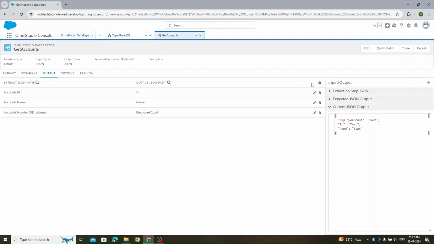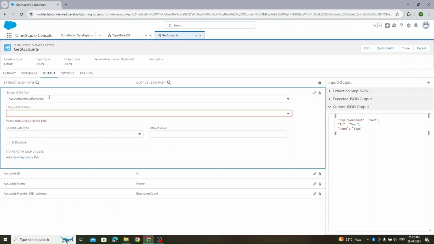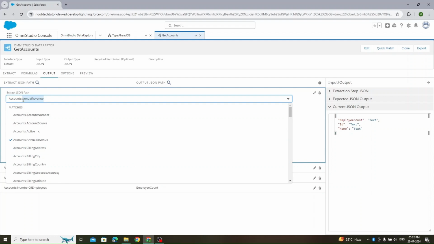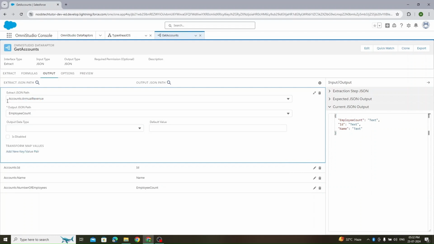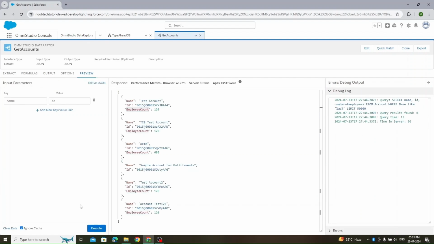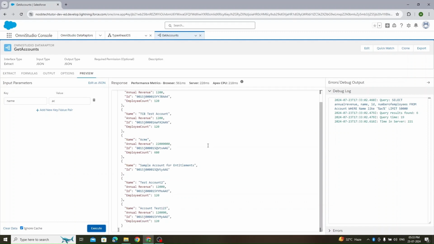Let's say annual revenue maybe. Let's use this field. All right, let's execute and see if we're getting some values in this.